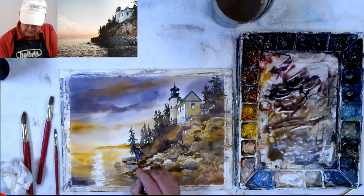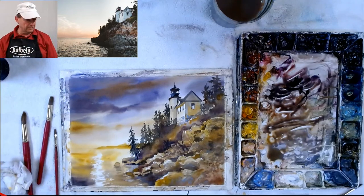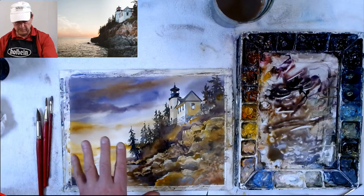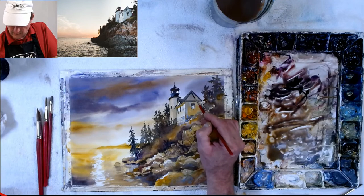I just want to get in here, get you to look at the lighthouse and get a nice mood onto it. I'm not going to go photographic on this one, like with the light rays coming in there. That's almost too much. You can see this light glow in there, and you could take an airbrush, like I said, and put that in there and actually make a little haze over things. But again, that's getting photographic on me, and I just tend to not go that far with things.